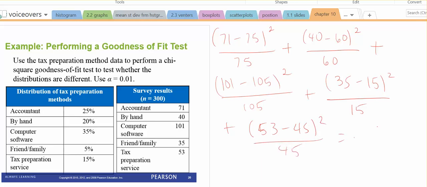when we sum this all up and magically get about 35. This is our chi-squared value. Chi-squared is equal to 35. Now, we need to know a little bit of something, and you don't see that on any of our slides, but the degrees of freedom have to do with the number of categories minus 1. So we have 5 categories, so our degrees of freedom is 4.